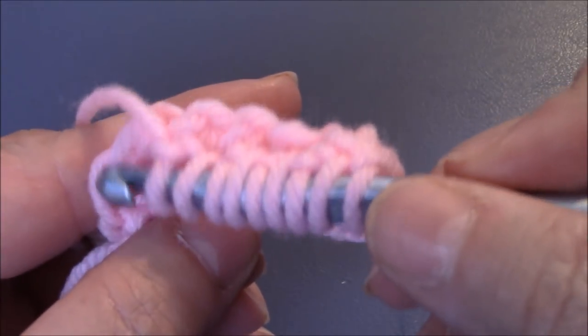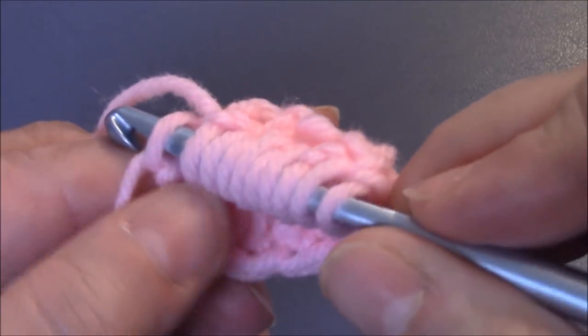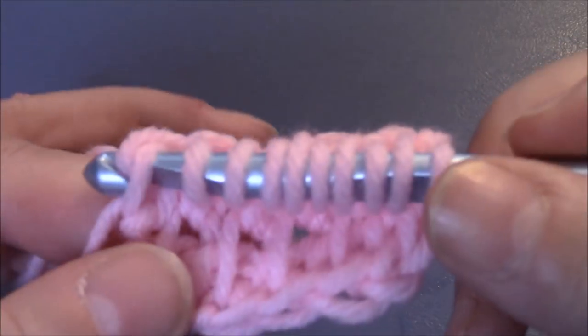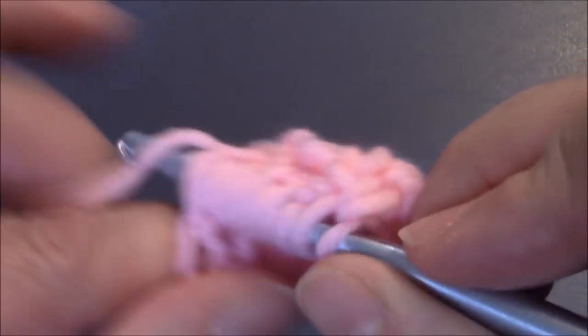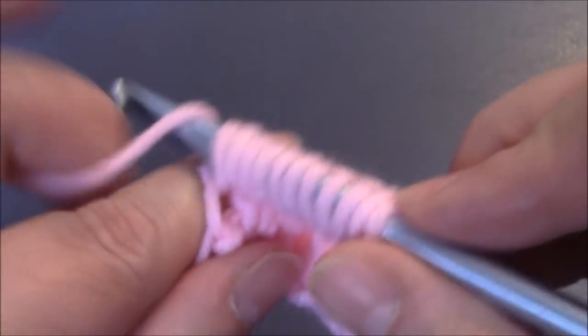But just follow this chain. There's the chain hole there. So you want this guy right there. It's just that last stitch on the edge. When you're doing it, I have to yarn over and then go under there and pull through. When you're doing it, you'll get the hang of it. You'll get to recognize it.